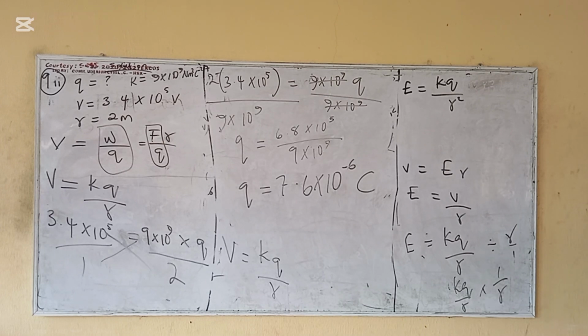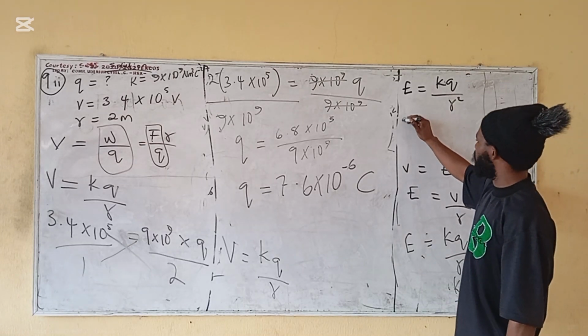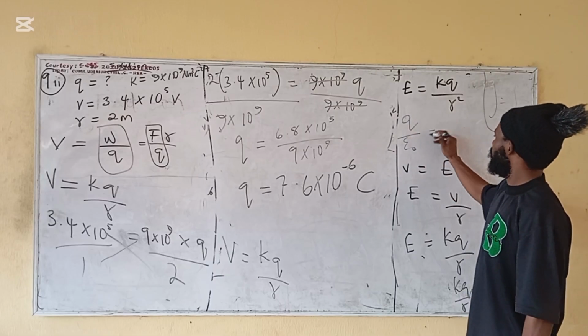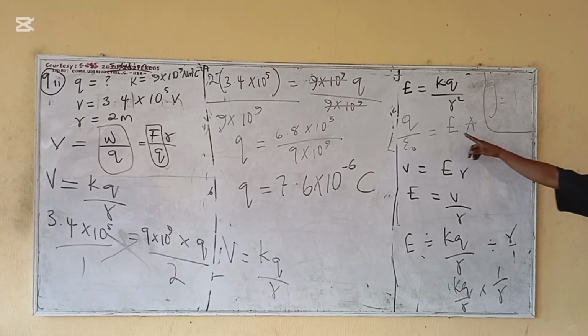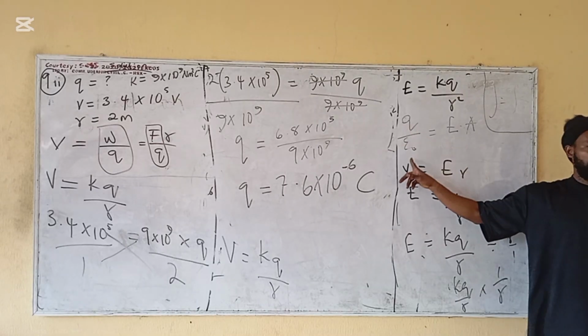If you are very observant, the reason I started with Gauss's law today is because that's the part that will disturb you. Don't worry, we will still do it. He simply talks about the relationship between electric field flux and the ratio to permittivity. We already did it: Q over epsilon naught equals EA, where A is area, E is electric field intensity, Q is charge, and epsilon naught is the permittivity of free space.